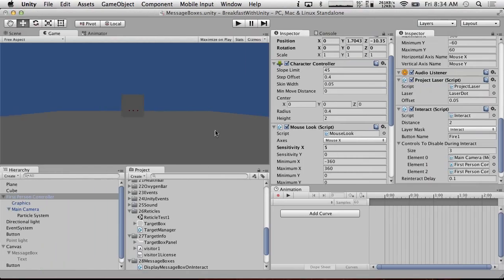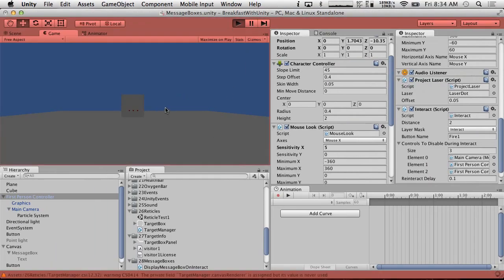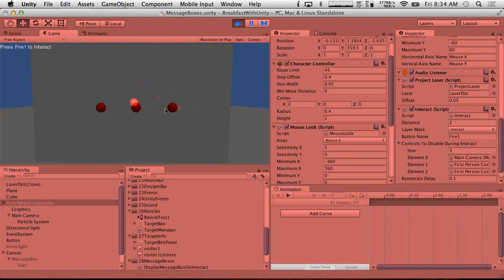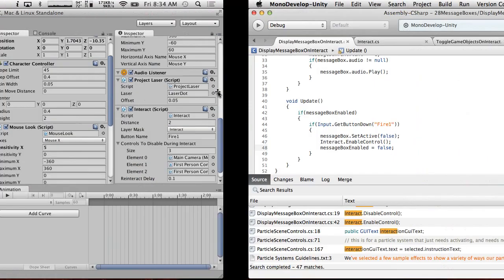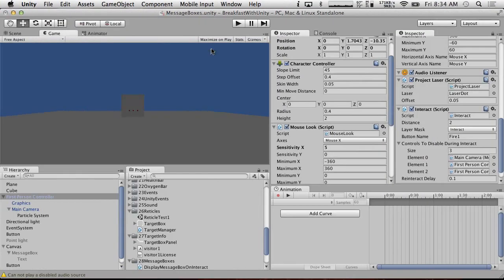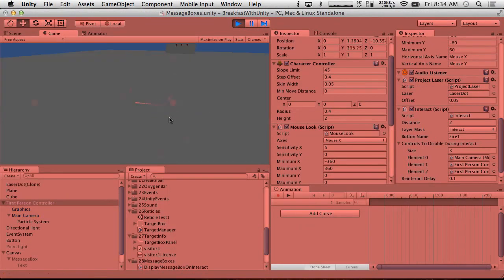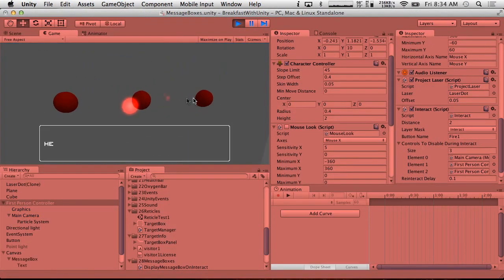Save, play. We'll get there. It's working. Oh, it actually stopped, but my controls didn't come back. But it did stop. That's almost good. That's almost great.